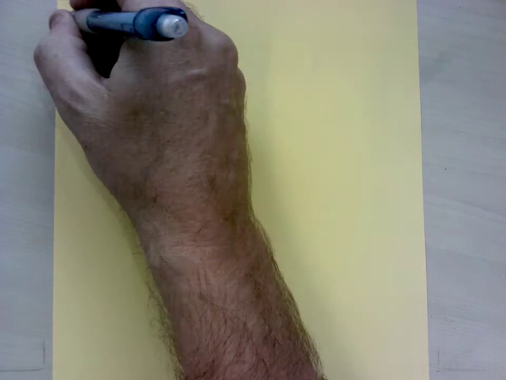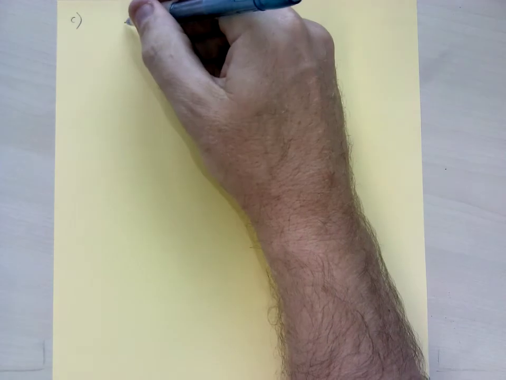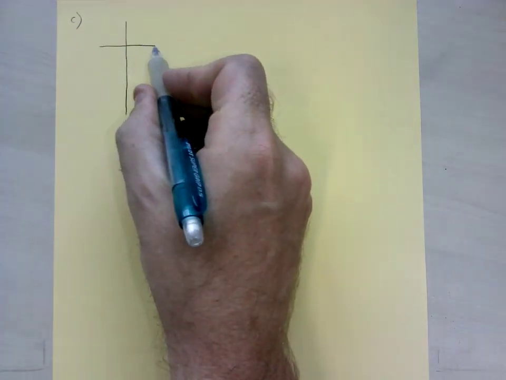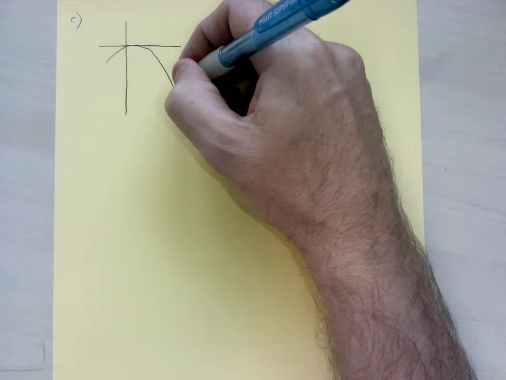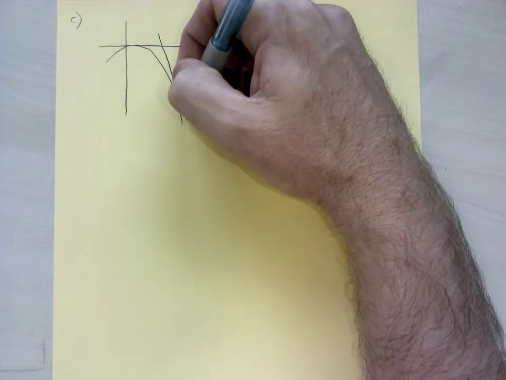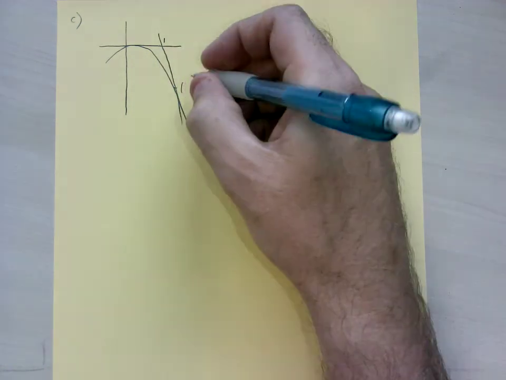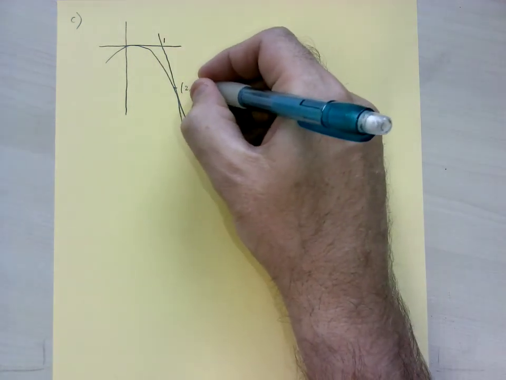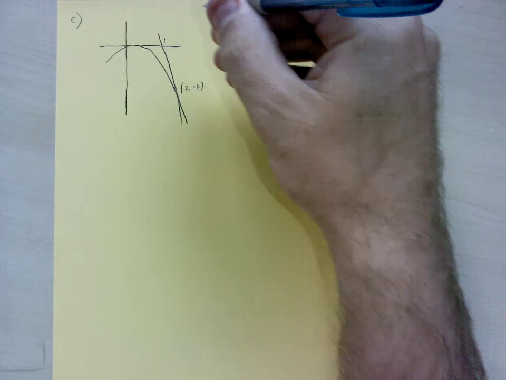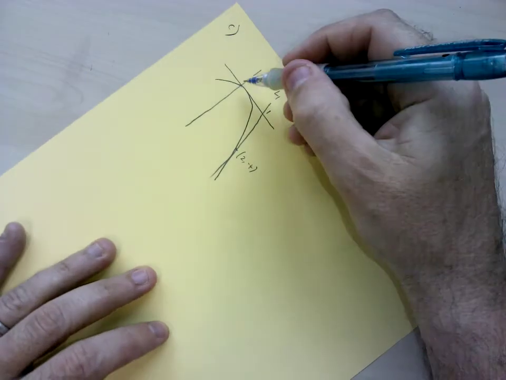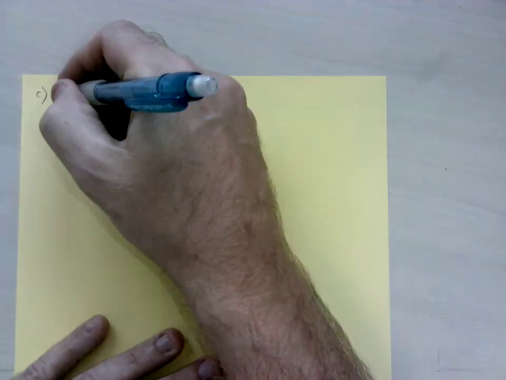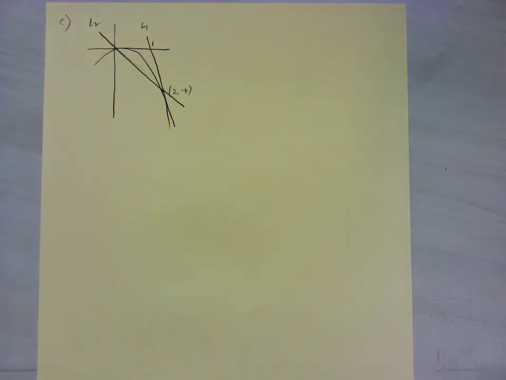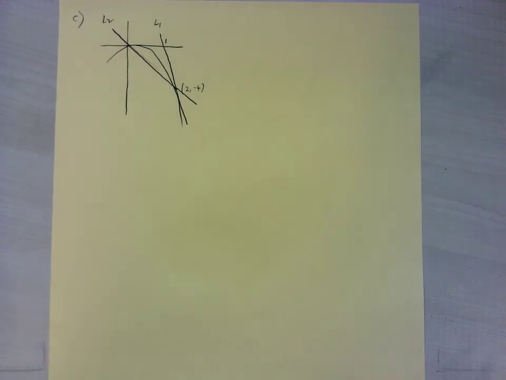Let's move on to C. I'm going to do another sketch, particularly of the part that I'm interested in, which now is this part of the curve over here. So I had the tangent from before, so let's get that in there. That's the point 1, 0. I know that k is 2 now, so this becomes the point 2, minus 4. And this is L1, I'm also interested in this line here, L2.